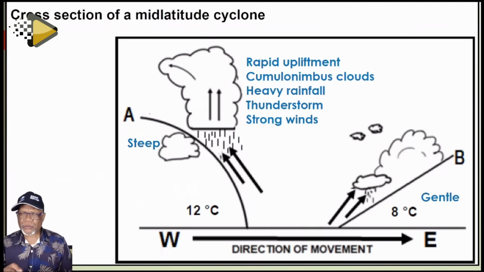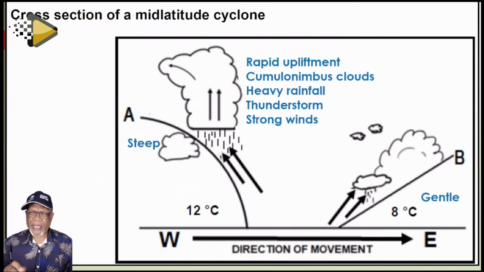So you have clouds here. With the cross-section, you will be able to see the clouds. You'll be able to see the precipitation. You can also see the wind direction. But when you're doing a plane view, you cannot see the clouds, you cannot see the precipitation, and you don't see the direction. So if in an examination you are requested to draw a cross-section of a mid-latitude cyclone in a mature stage, this is a diagram that you should show.